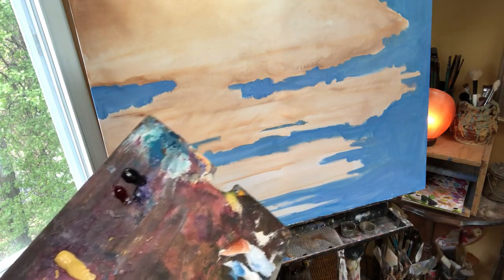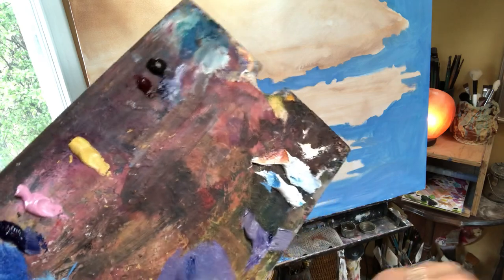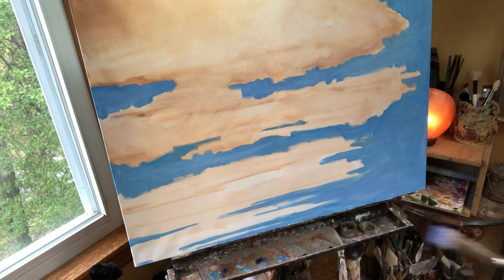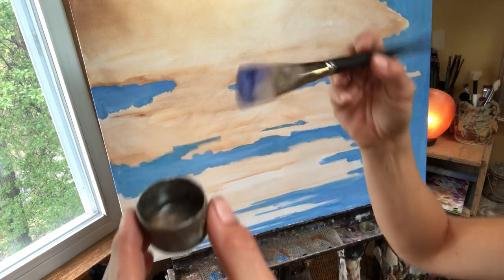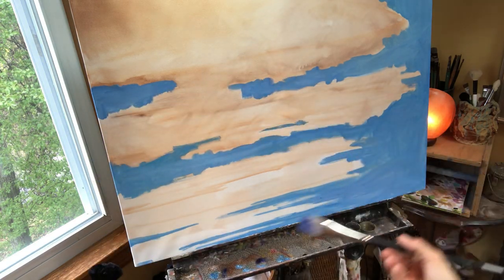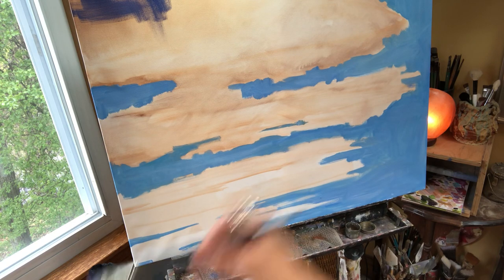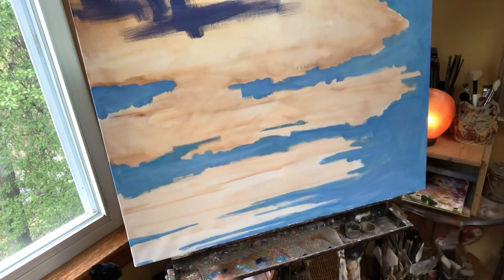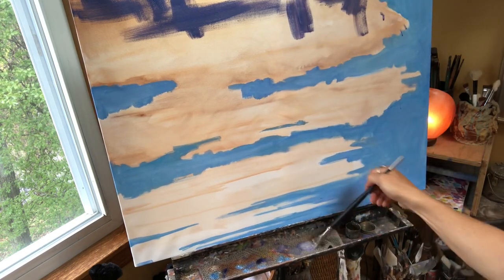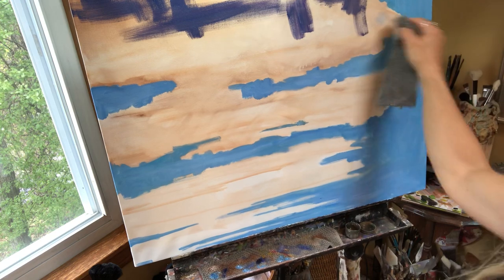So you have this kind of angry sky color. I also have a little cup here of walnut oil — I use walnut oil from the grocery store, especially with the Graham paints because they are walnut oil based paints. Then you can just come in — don't worry if you think it looks too dark because you can always add white. We don't want drips — I mean they can be fixed, but we just don't want them.